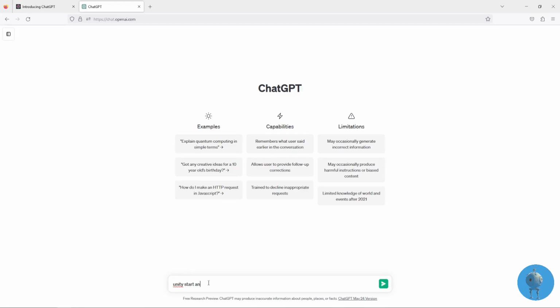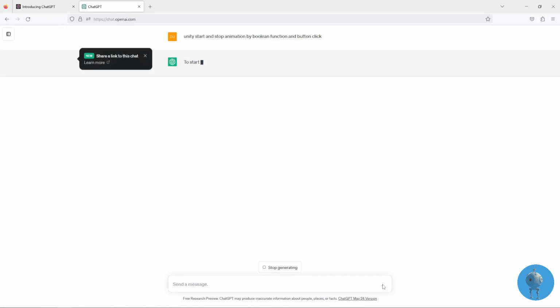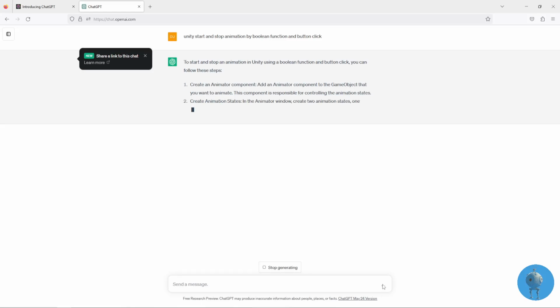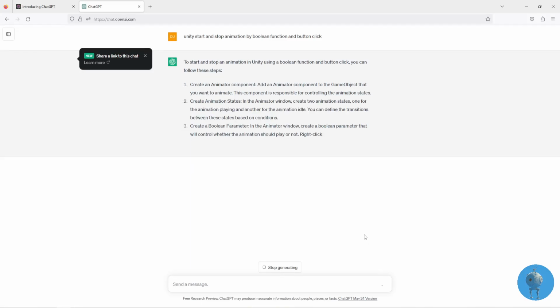We want a start and stop animation by Boolean function, and we want a button click. Otherwise, it's just going to give me information about starting and stopping an animation, which is going to be a different function than the one I'm looking for. Let's generate the code and I'll just let it run through for a little bit.